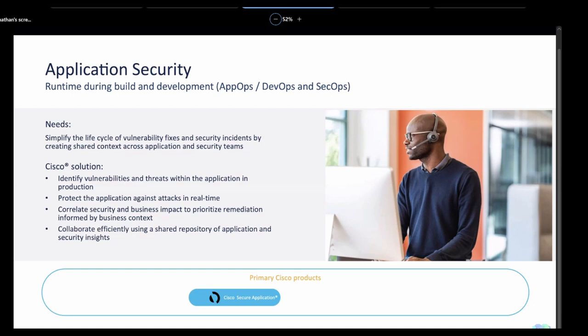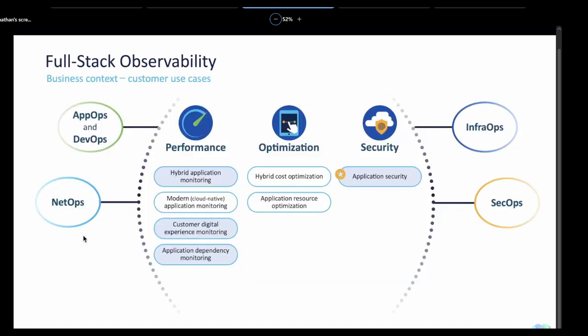Getting to the next one, I'm going to give a quick context. We dived into CSA, introduction, all that, but we want to give this context of what CSA is. CSA is part of the full stack observability platform. And the full stack observability platform, at a broad level, is made up of performance monitoring and optimization, which is a relatively newer area, and then security. Several personas use this full stack observability, and CSA is the security component for the platform. I'm just trying to give the big picture as to where CSA fits in with respect to FSO.